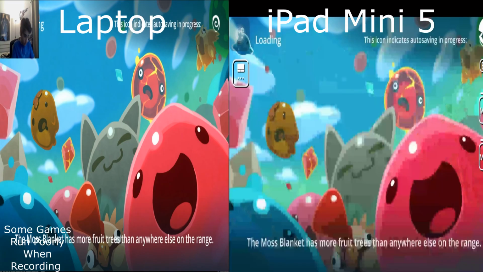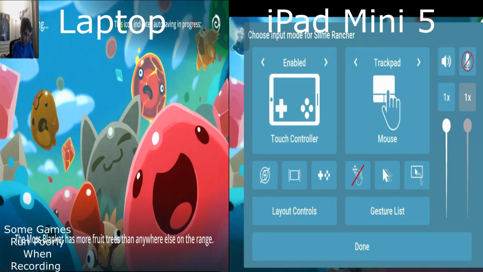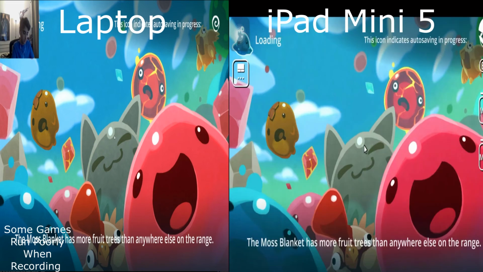The controls are a little wonky. I don't know. They're a little weird. Whoa. This looks weird on the recording on my iPad, but not on my computer.